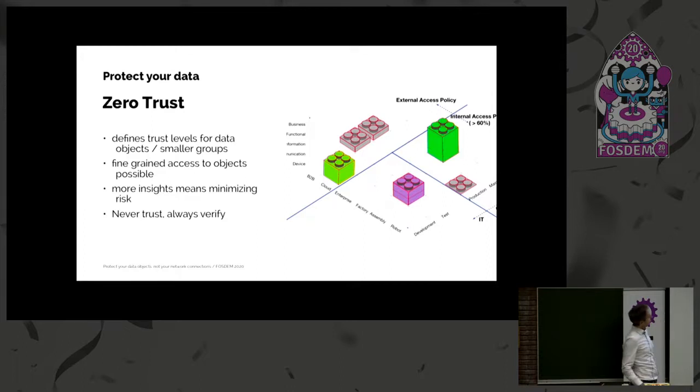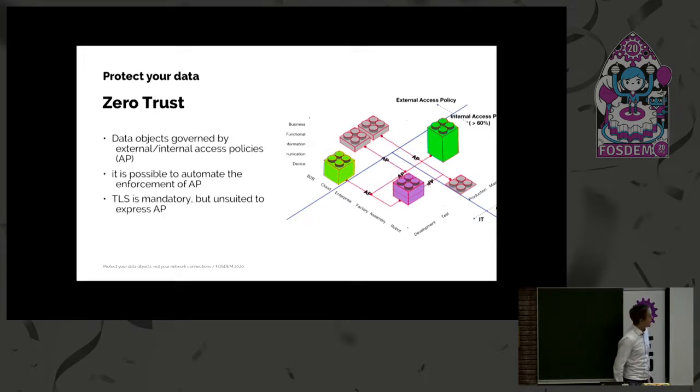Those dots on the, they remind me of when I was a child and when I played Lego. And that's actually true because if you would like to then combine data or push out data, you are actually able with zero trust to combine them in that way by just defining access policies. So it's a different view on your architecture that enables you to include usage control and to do access policy automation. So you are able to use different access policies to control where your data is flowing in your company.